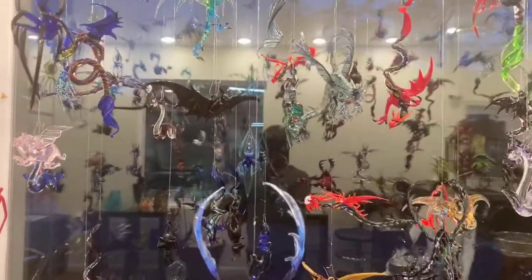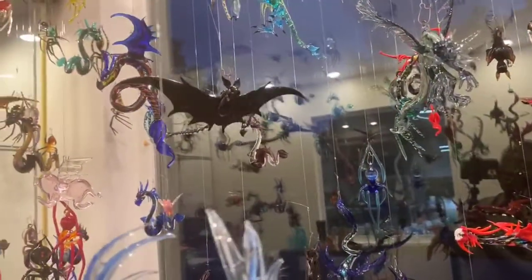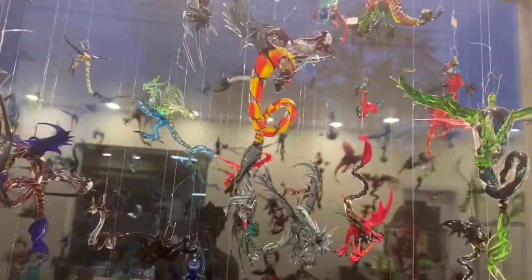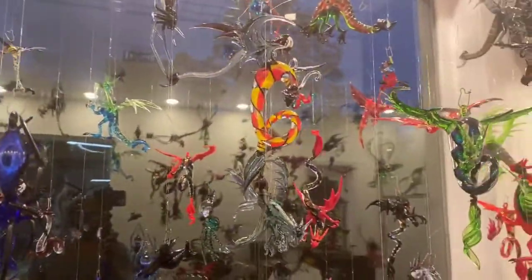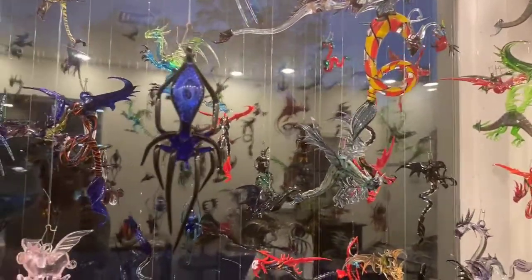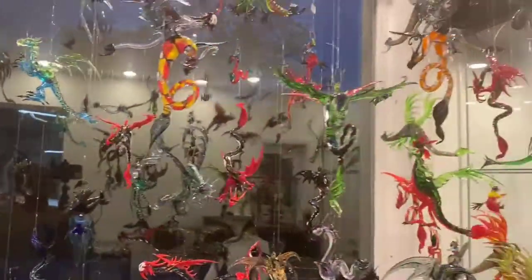There's our small bat in flight with the spread wings. Here's our dragon Vio in the red, yellow, and gray. Our galaxy spider. It's just a little overview here in the gallery.